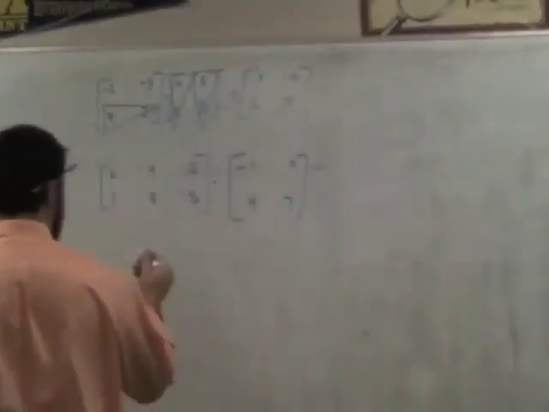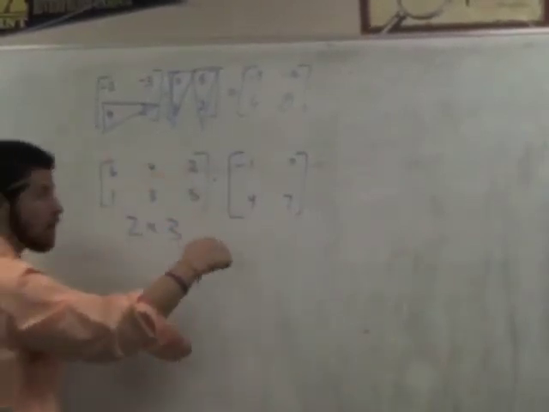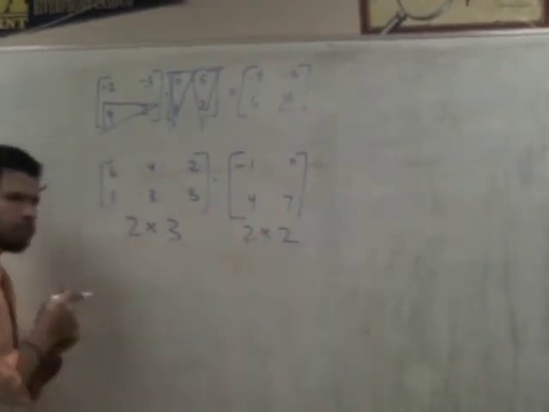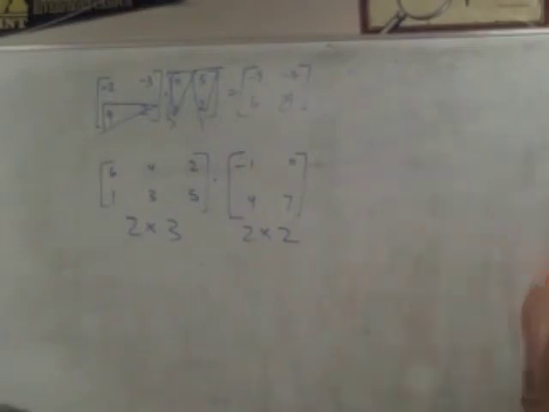Write that down here. Actually, it's a 2 by 3. Mr. Terrell, let's write this down as a 2 by 3 because there's 2 rows and 3 columns, right? And this is a 2 by 2. Notice something here. The key to this lesson is row times column, right?